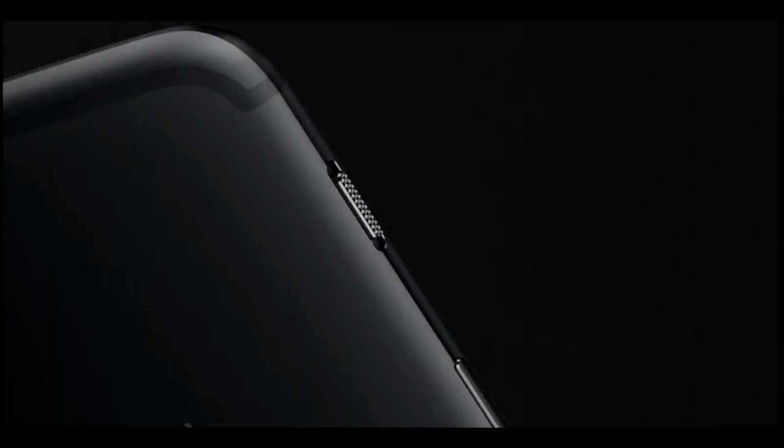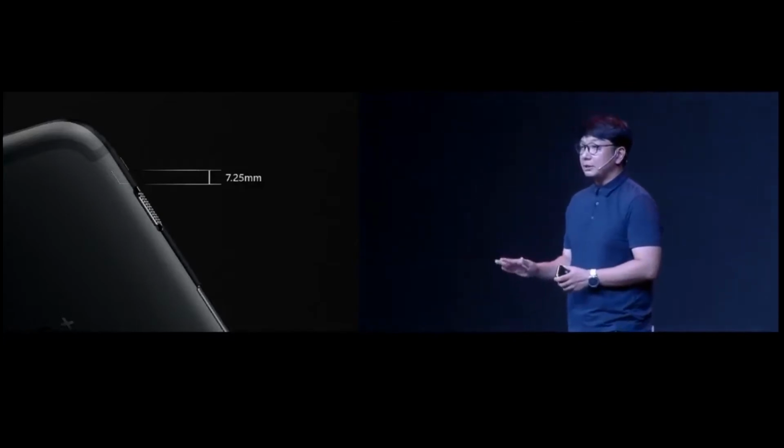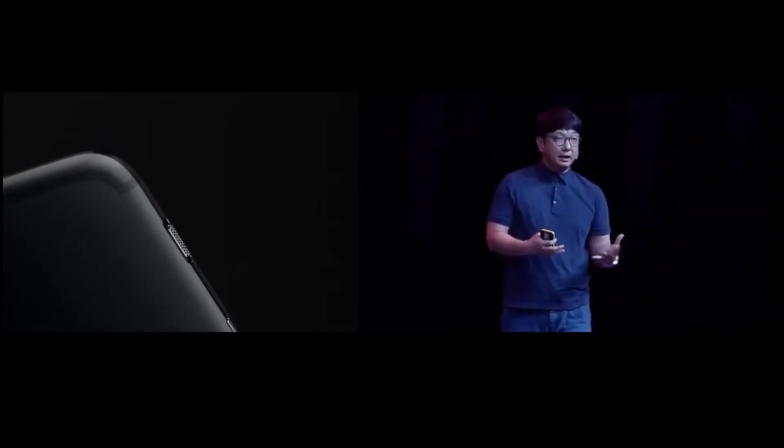When you hold your phone, you will immediately notice how slim it is. At 7.25 millimeters, the OnePlus 5 is the slimmest OnePlus flagship ever. And another feature that stands out is the alert slider on the left side, which is a kind of iconic feature of the OnePlus devices, and which allows you to control how and when you are alerted right from your pocket using 3 different notification profiles. And right below, you have the volume rocker.